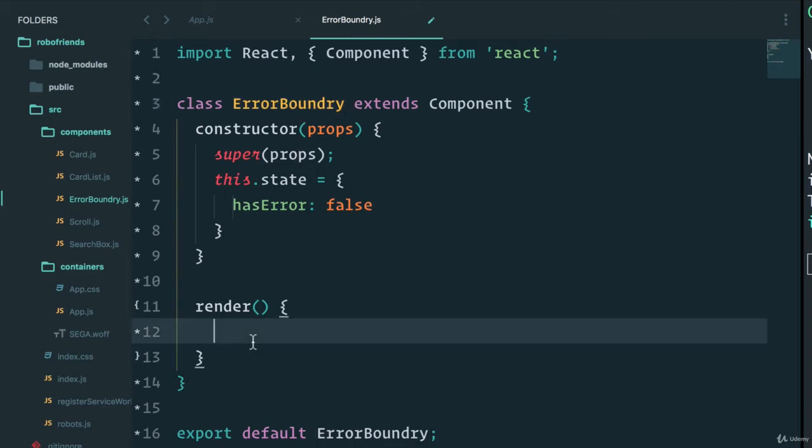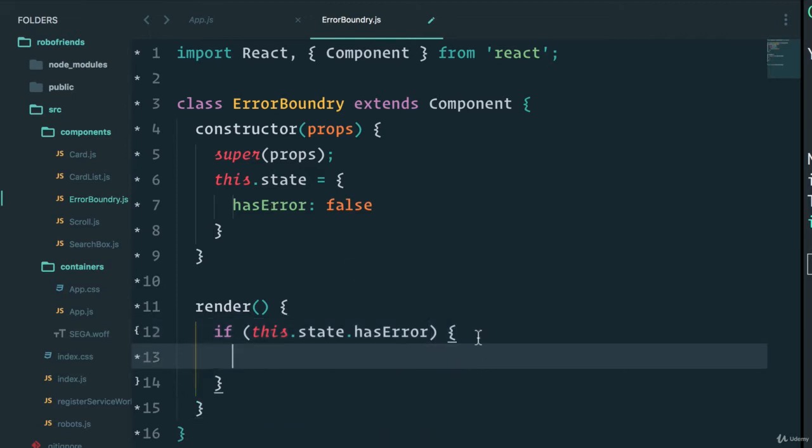So the first thing we want to do is check if this.state.hasError is equal to true. So if there is some sort of an error, then we want to return this default state of how we can gracefully display something to the user that makes it meaningful to them, even though we weren't able to display what we intended originally.